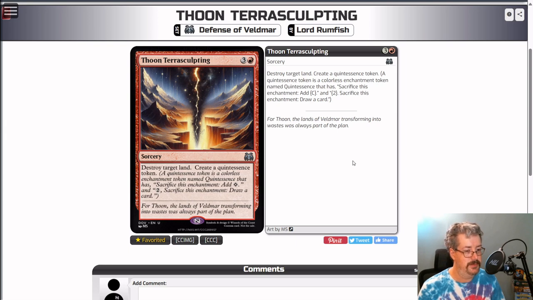It's tough. With the quintessence token in there, it's extra tough. I'm going to call this a 2 because I think you could trip up some people's mana bases in this 3-4 color environment. And the quintessence token's pretty valuable. So I'm going to call this a 2.